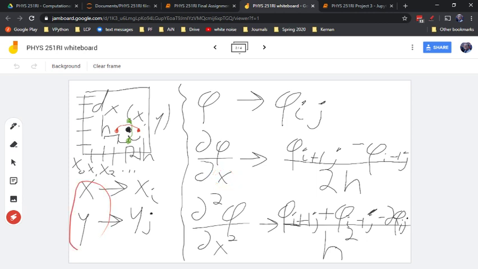Here we have 2 independent variables, x and y. And so really, to solve a partial differential equation problem computationally, you have to convert it to what's called a difference equation. It's basically like going backwards from derivatives back to slopes.